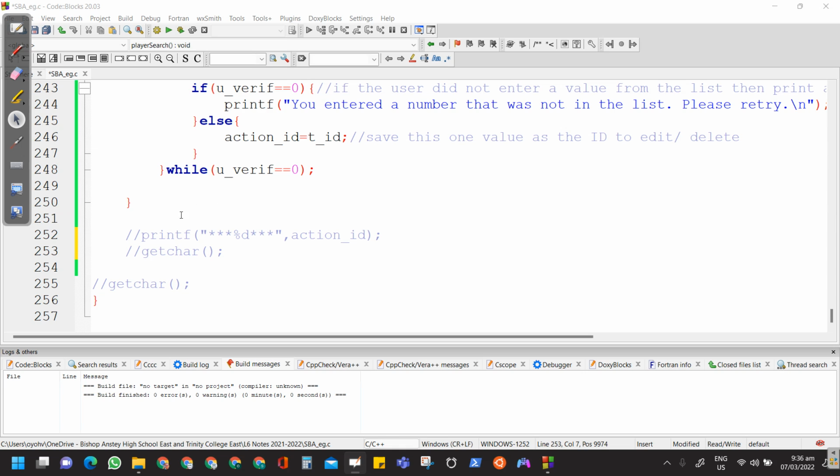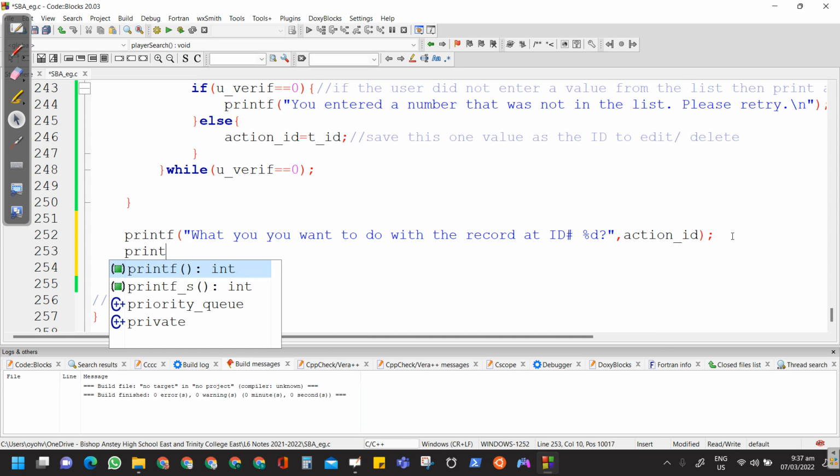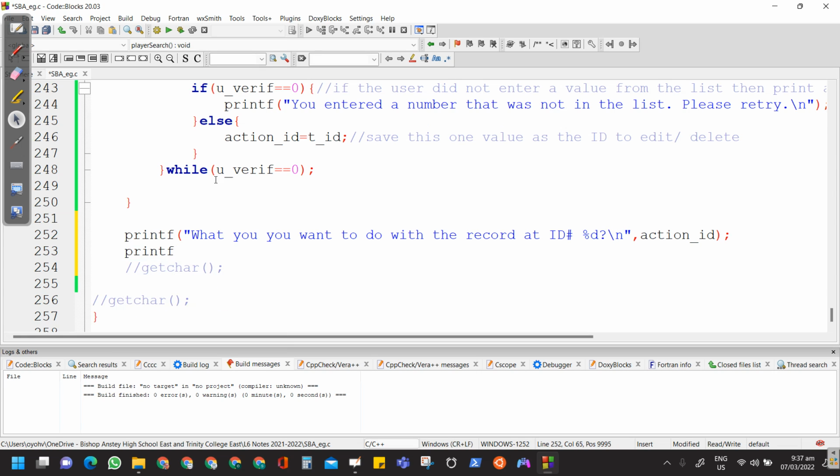We could actually put out the statement that says, what do you want to do with the record at ID number %d. We could say printf, 1 edit, 2 delete.